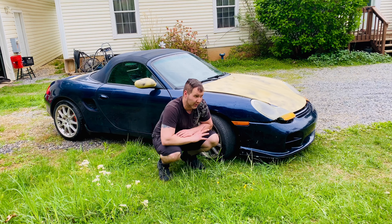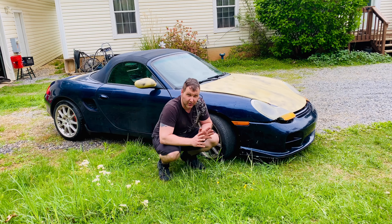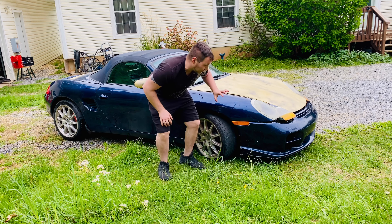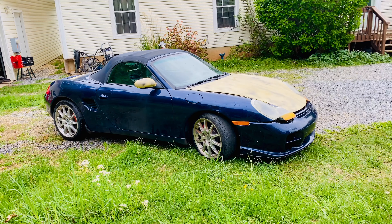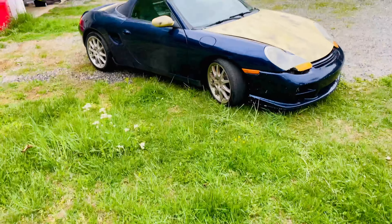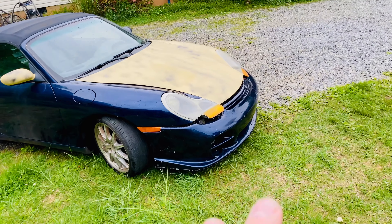The motor has about 126,000 miles on it but it is solid. I wanted to drive it a little bit — no noises, no ticking, no oil leaks. It doesn't even have an exhaust on it but I drove it and it was pretty strong. It shifted alright, the transmission is great. Second gear pops out but I think it's the shift linkage bushing or the cables being stretched. We're going to take a walk around — it is very rough — but I didn't buy this car to part out per se; I just wanted the engine.